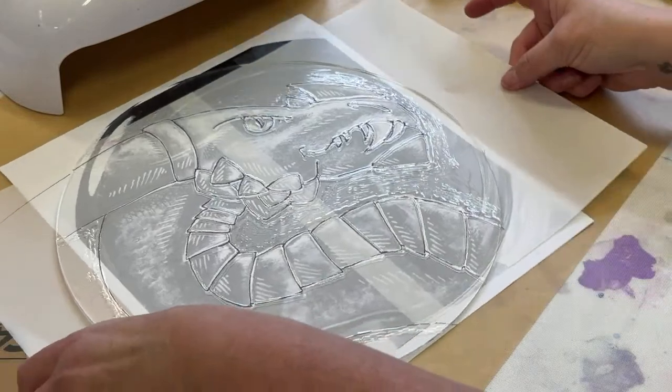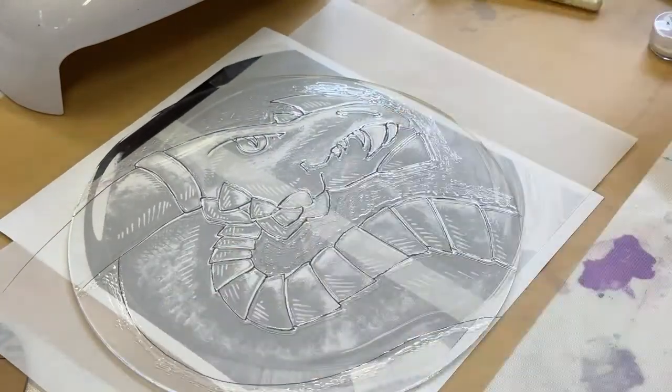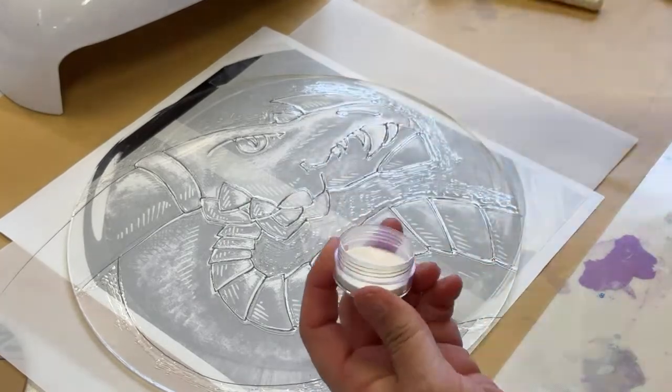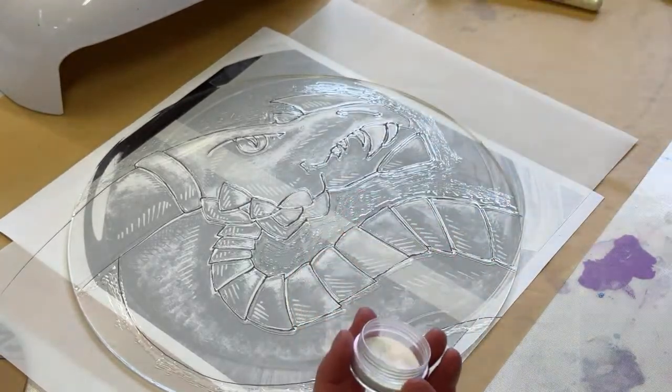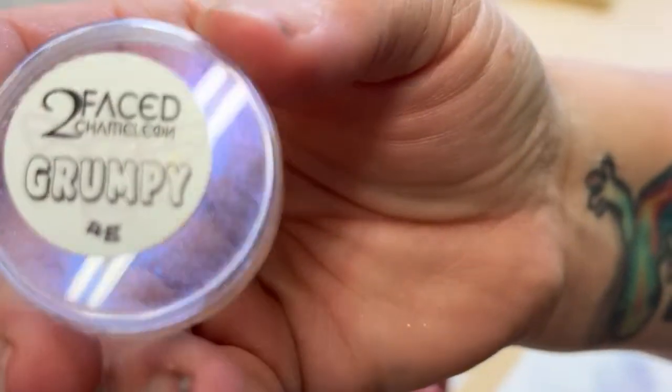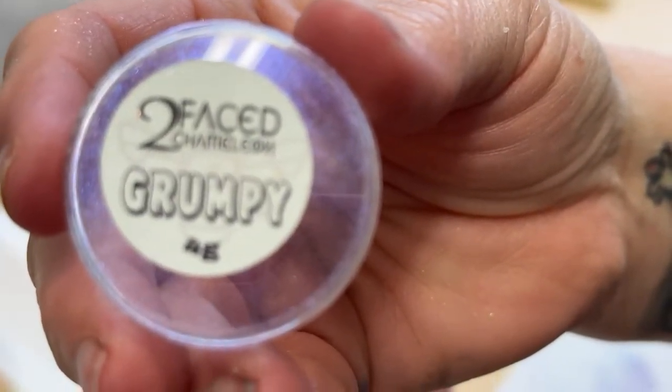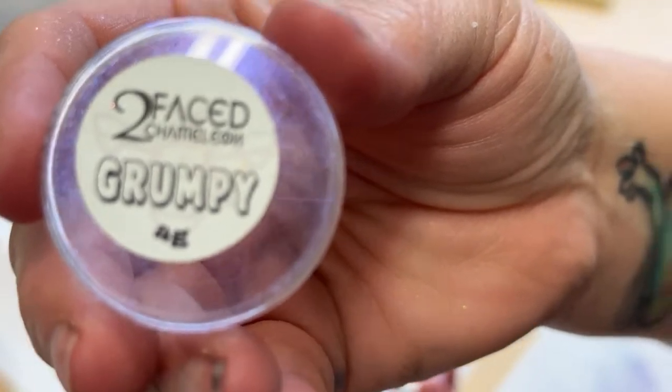Okay, all right. Grumpy it is. And these are the Too Faced Chameleons. You can see it there. Let me see if I'm on camera. Hopefully I am. I have to wait for the delay.